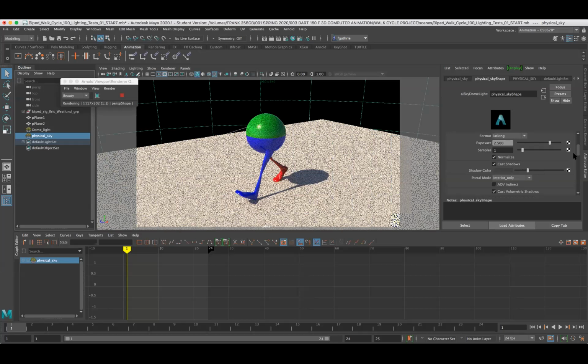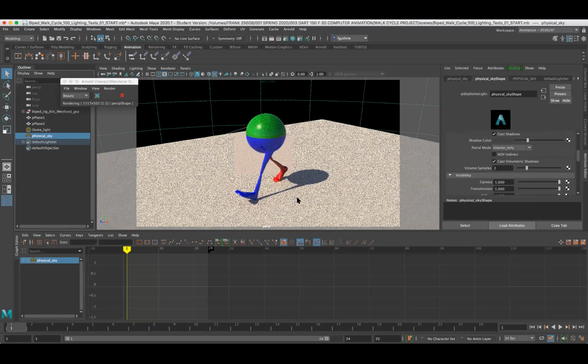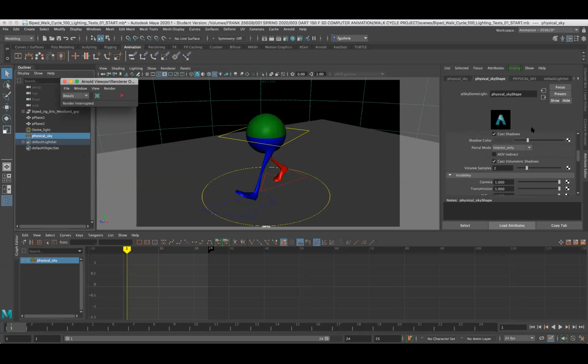And you don't want the shadow to bother, because you guys see how strong the shadow is versus the dome light where we get a nice diffuse shadow. The shadow can be problematic because it can show mistakes, or it can trick the viewer's eye into thinking that you made a mistake. Okay, so I'm going to stop. So that's the physical sky.